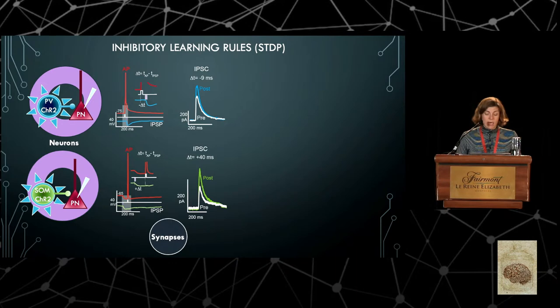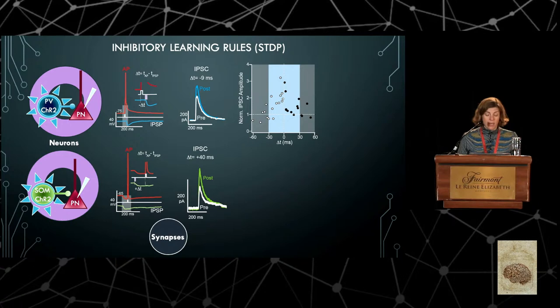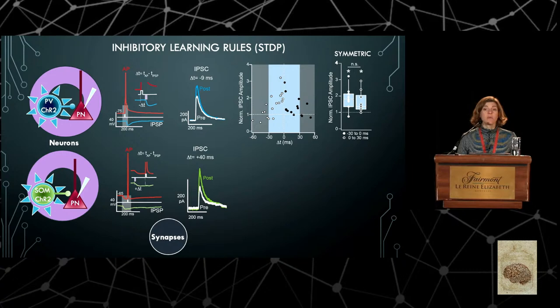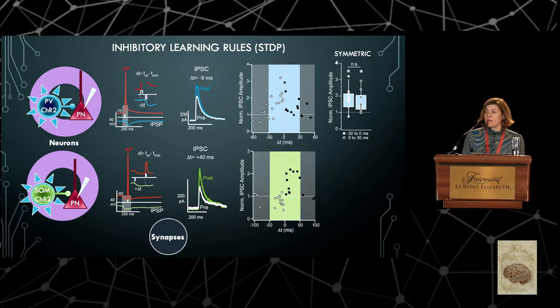In contrast, she did the same thing for somatostatin cells. In this case, she evoked the inhibition from the somatostatin cells to occur before the spike. And it was in this scenario that she got potentiation. She did this for all sorts of time steps, pre and post, when the spike would happen. When she did this for the PV cells, she found that typically, if you were spiked within a 30 millisecond window, either before or after the spike, what you got was strong potentiation. This was a symmetric learning rule. But the SST cells showed a very different result. The SST cells showed a result where you got potentiation if you elicited inhibition before the spike, but you got depression if you elicited inhibition after the spike. This is a so-called asymmetric rule.